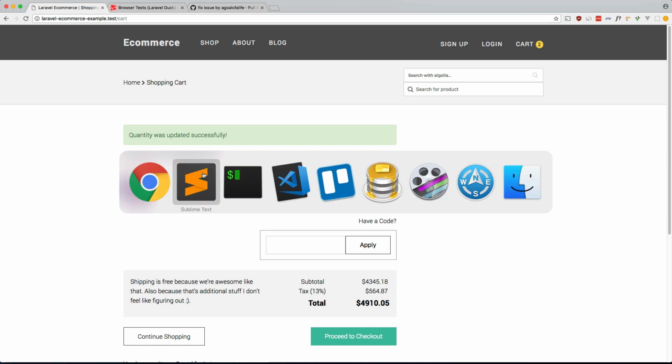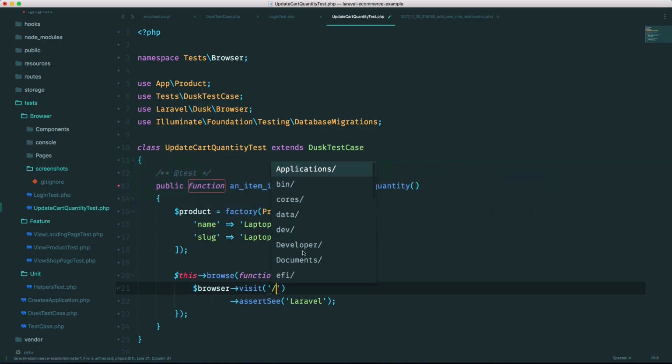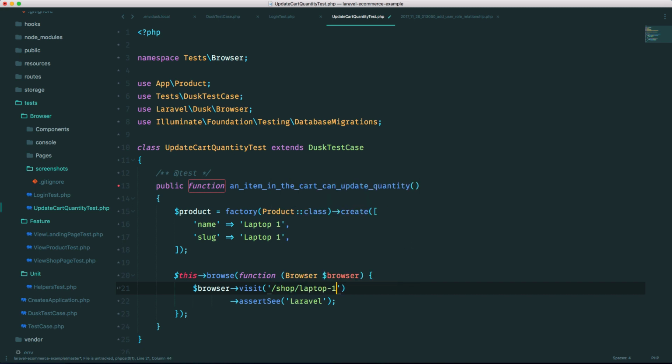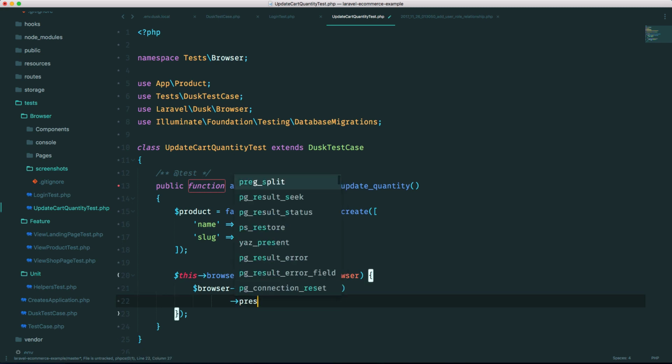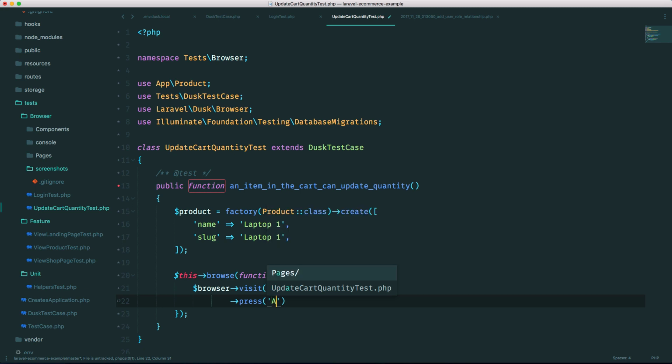So let's visit the product page. That would be shop, in this case, laptop-1. We want to press the button that says, okay, wait, let's assert something first.